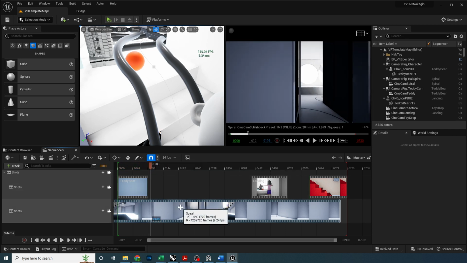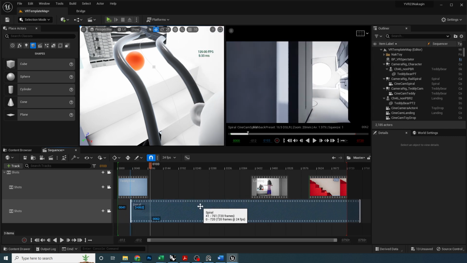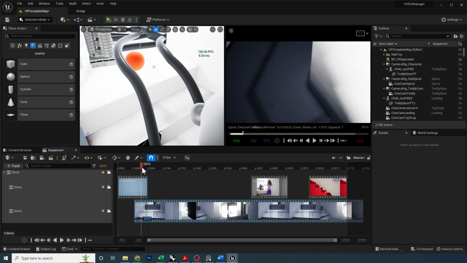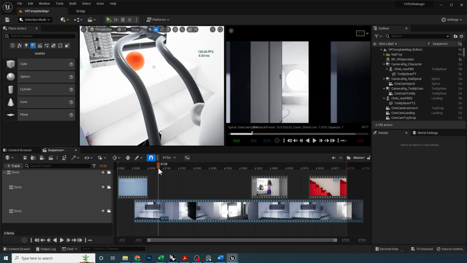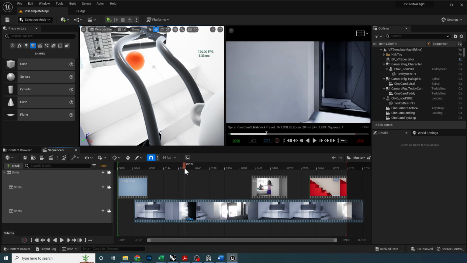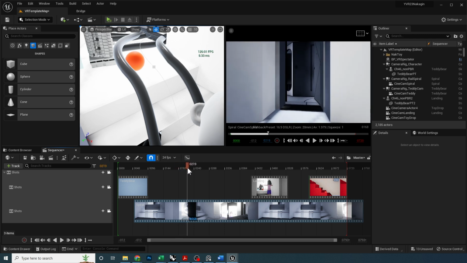Like this starting where, so maybe I need to show at this point some more of her climbing the steps to reinforce that. So I might need to insert a scene here.